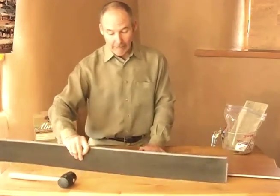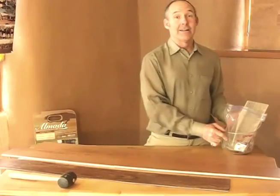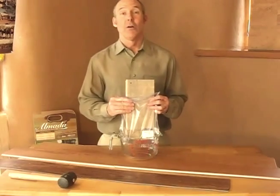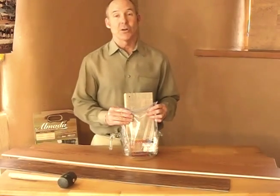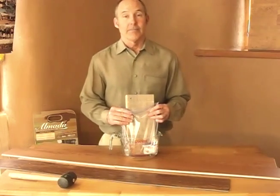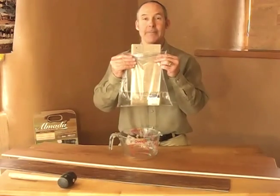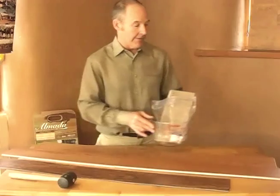The thing about this product that makes it especially well suited to our climate is that it doesn't expand or contract at all. So you can run it right up against the wall and right up against the pool or the tub, because it is so hydrophobic, so waterproof. That whole hybrid of the cork, the limestone, PVC, recycled wood and bamboo with the vinyl core — we display it all the time in water. It's very stable in water, which makes it super well suited to our humidity fluctuations.